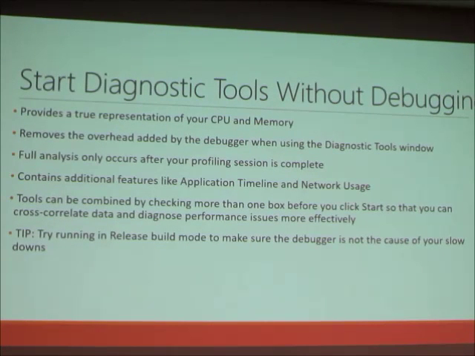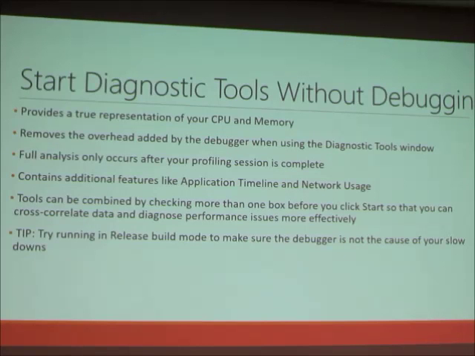So if you want to get a true representation of how much CPU, memory, network, you can get GPU if you're doing a graphics intensive project. You can get all that information through this window without having that overhead of the debugger, because it's basically stepping out of the Visual Studio IDE and it's running outside of the Visual Studio IDE.